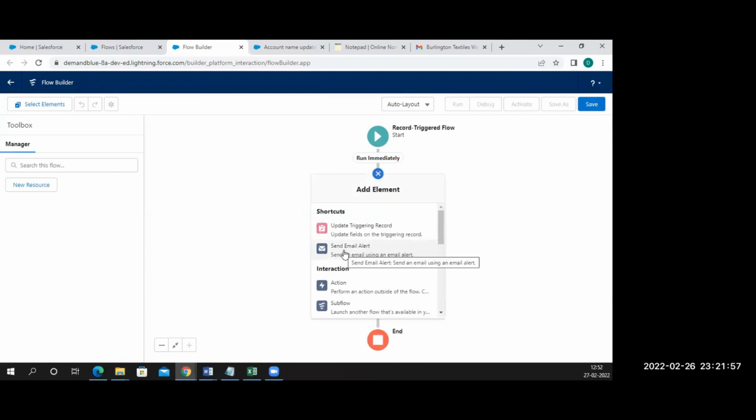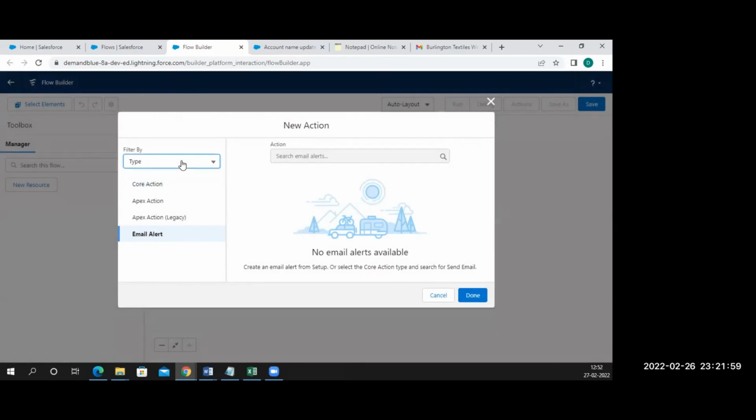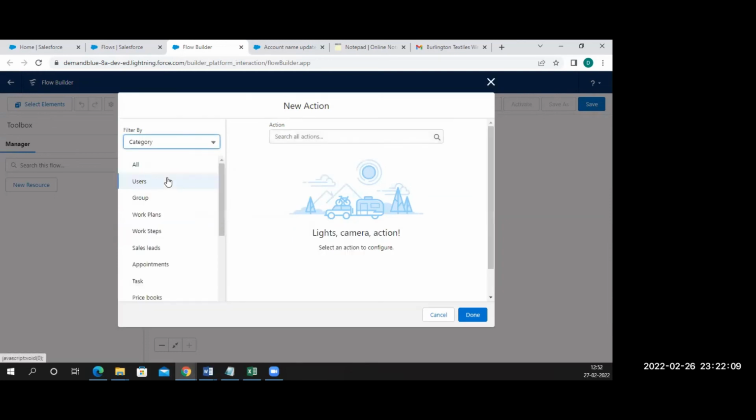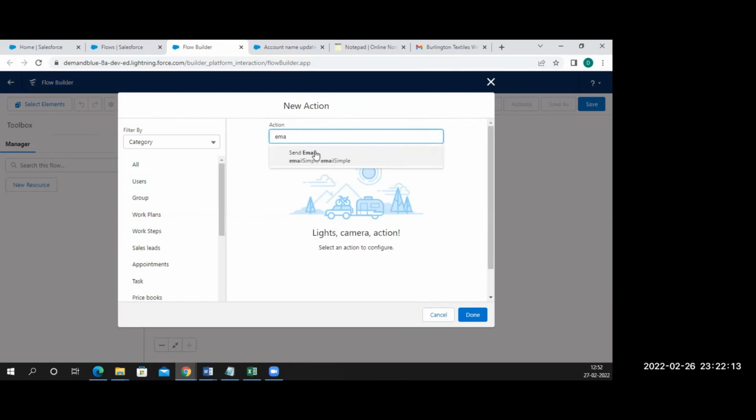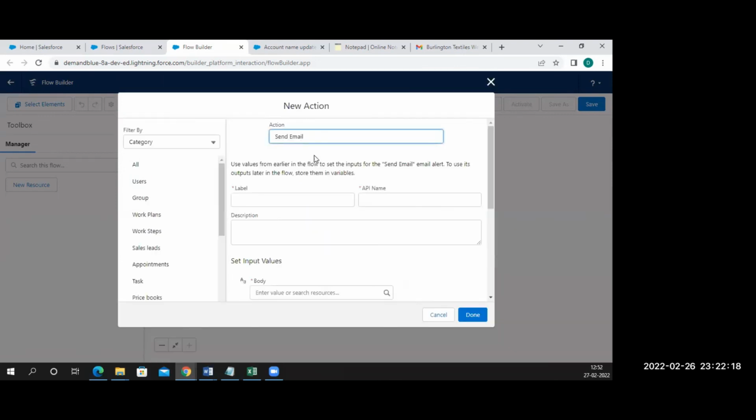If you select this, it goes to the type, and you must have an email template. We don't have any template in our org. That's why it is not coming. So what we're doing is changing its category and taking send email. In the send email, we can define the body and so on.